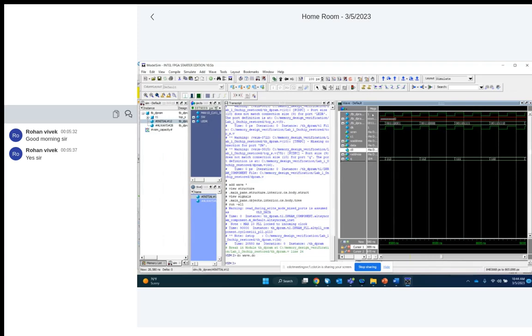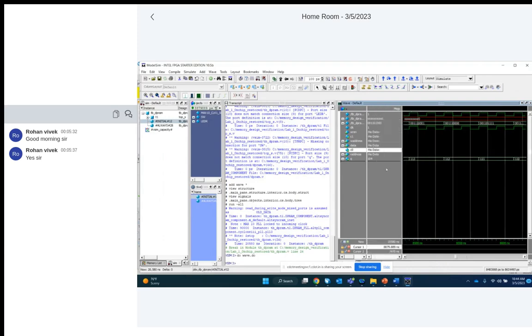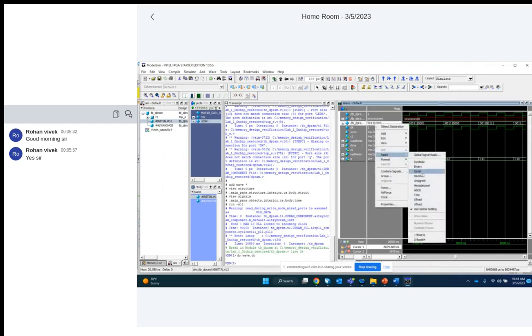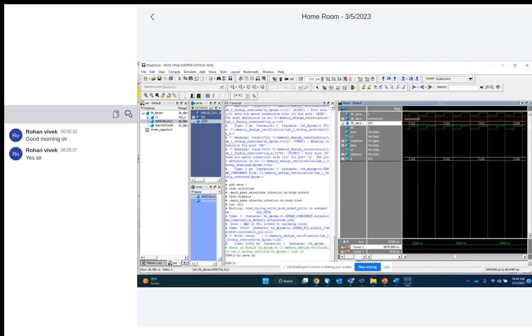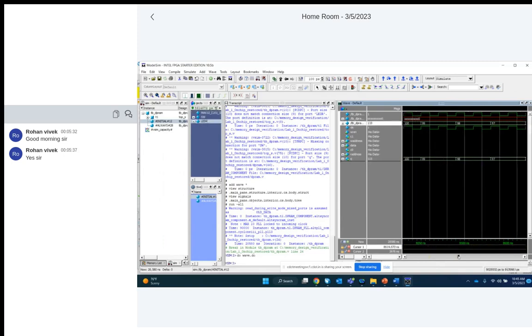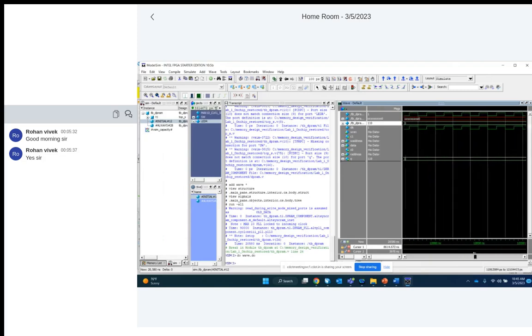What is the value? And this is the Q value that we can drag it here, and this specific value we can change this radix into decimal. Okay, so that you can see the values are same. This Q and this should be providing the same output. Okay, so this is 113, this is also 113, this is 112, 112, 111, 111, 110, 110. Now you can see that. Go through this and check all the possible combinations.